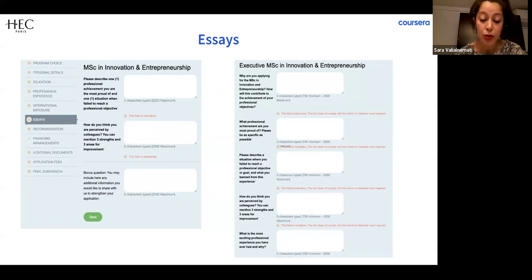Our challenge is to select candidates who actually demonstrate outstanding achievements, whether it's in their personal, academic, or professional life. I do not want to put any pressure on you guys, but the admission process is rigorous. We receive a large number of applications. Almost everybody is qualified, but we need to select the most relevant students. That's where the essay question comes in.